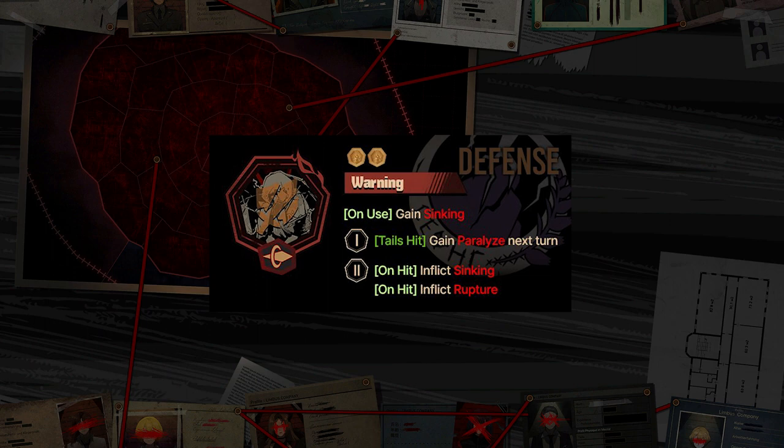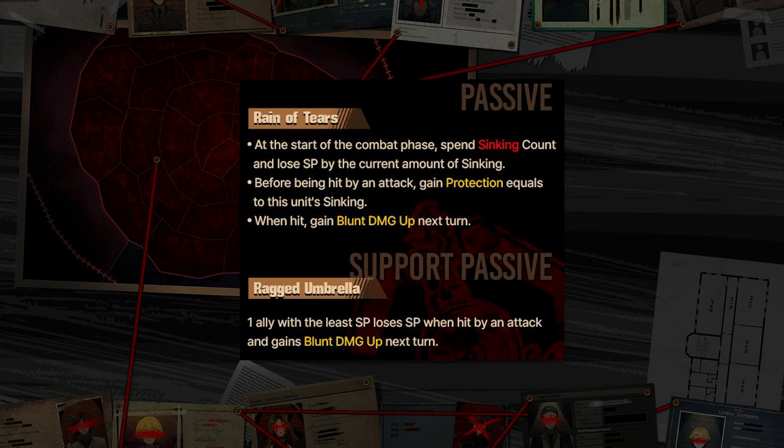Now, this unit has a pretty big passive, Rain of Tears. At the start of the combat phase, spend sinking count and lose SP by the current amount of sinking. Now, it doesn't say how much sinking count it is. It'll depend on the actual unit itself. I don't think it's going to be all sinking count. It's probably going to max at a certain amount or just spend a set amount if possible.